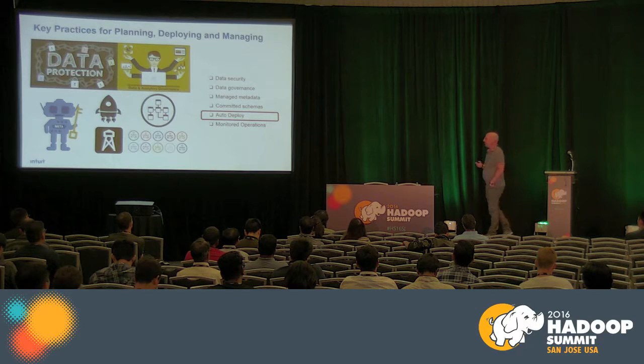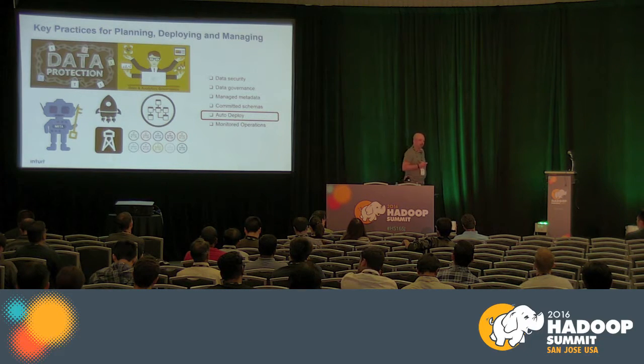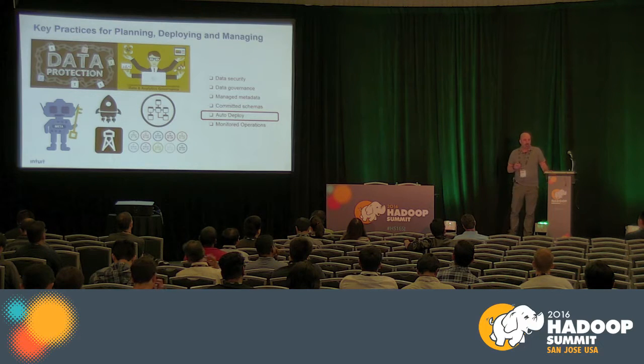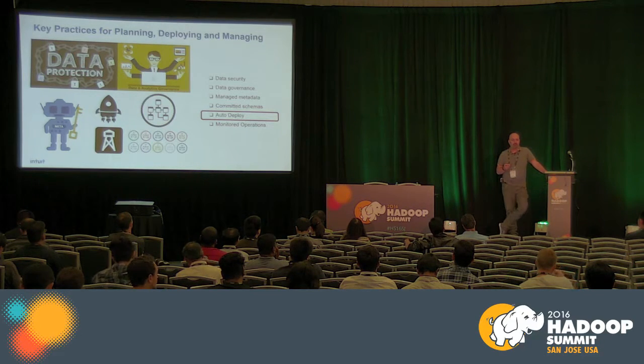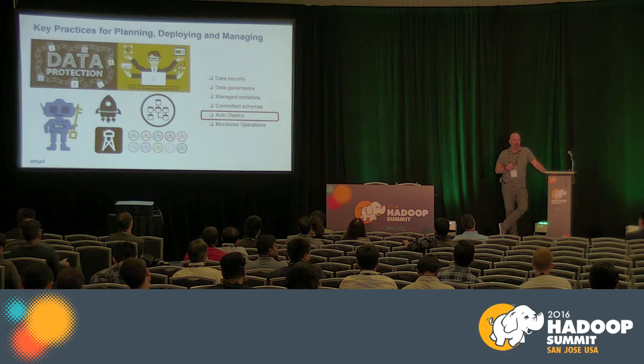Auto-deploy is also a key practice for managing a data platform for a large organization. I can share an example where that became really important for something I was working on. I was working on a Hadoop upgrade. We had a Cloudera distribution, and we were a couple of versions behind. So we had to do a major upgrade across major versions. And there were a lot of breaking changes from the version we were running to the version we wanted to go to.